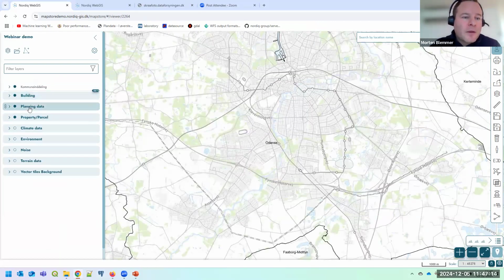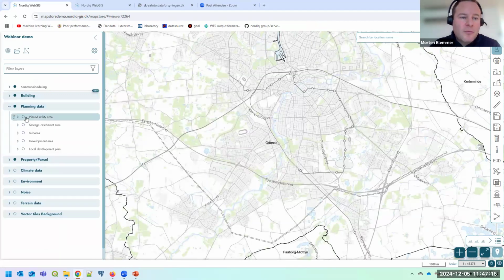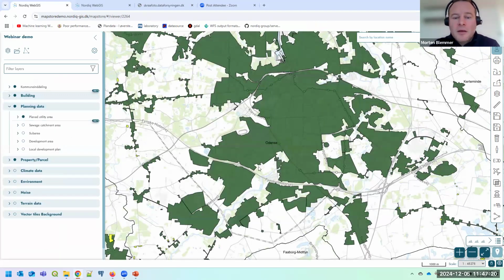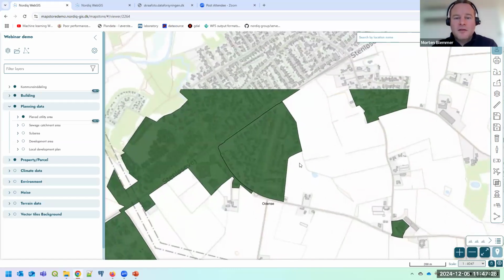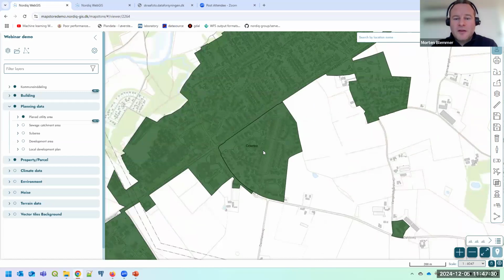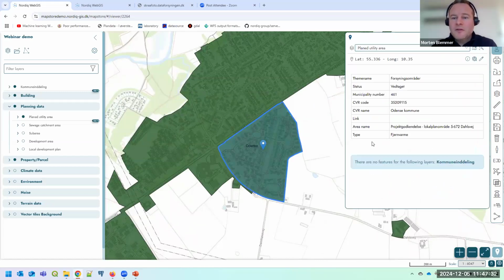I will take in our planning data. We have some areas where there are plans for which kind of heating they have, and in this case it's district heating. So if I just start out by doing info on this, I can see that this is the Danish name for district heating. So the type here they want is district heating.